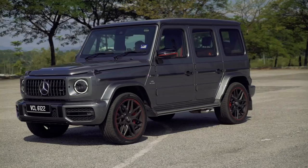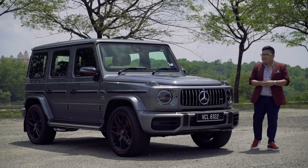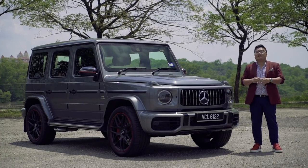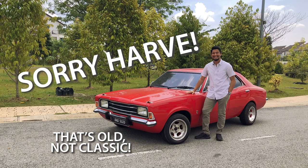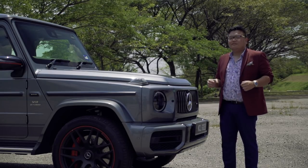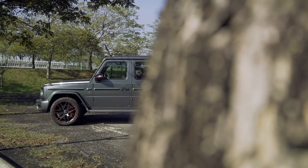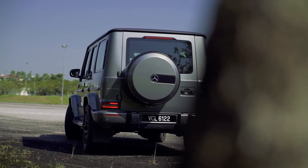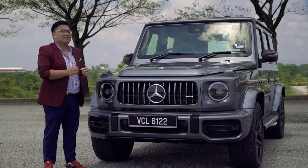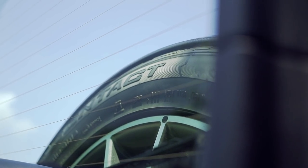So Mercedes-Benz finally buckled and launched this — the second-generation G-Class, which just so happens to look pretty much identical to the 40-year-old original. I won't call this styling retro or classic just yet. To me, most cars from the 70s or 80s are just plain old cars. I describe this as proper old school. But that's not such a bad thing, because my god is this a good-looking car. From the vertical nose, flat fenders, wide wheelarch extensions, exposed door hinges, and even the rear-mounted spare tyre — it's a timeless design. Styling-wise, I love this thing.